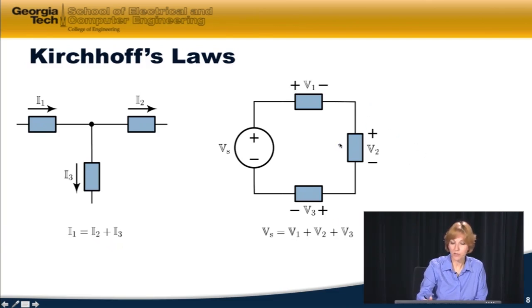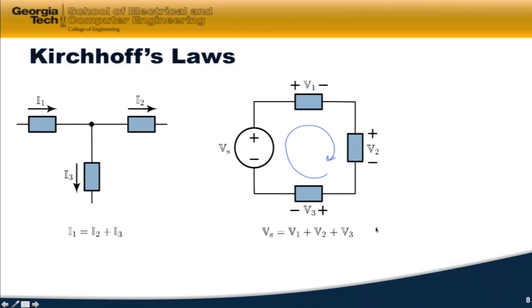And in terms of Kirchhoff's voltage law, I can go around the loop this way and sum up all my voltages. When I sum up voltages around a loop, I use a trick to get my polarity right: whenever I hit a minus sign first, I subtract that, minus Vs. Going around, I hit a plus sign, plus V1. Then a plus sign, plus V2. Then a plus next, so plus V3 is equal to 0. In other words, I can rewrite it this way right here.